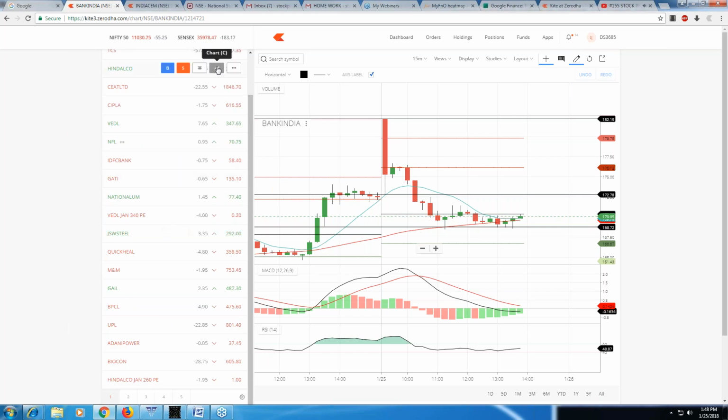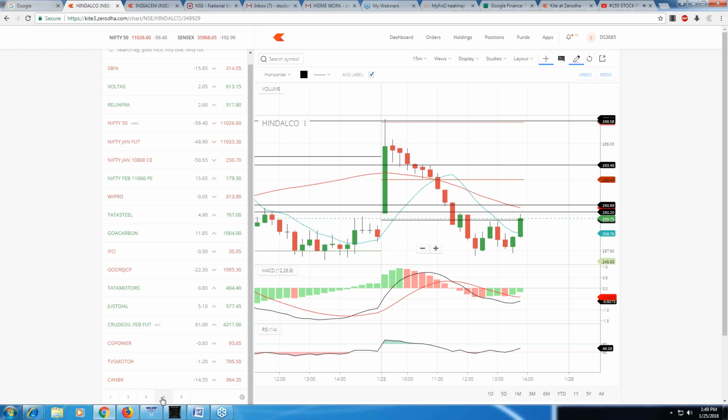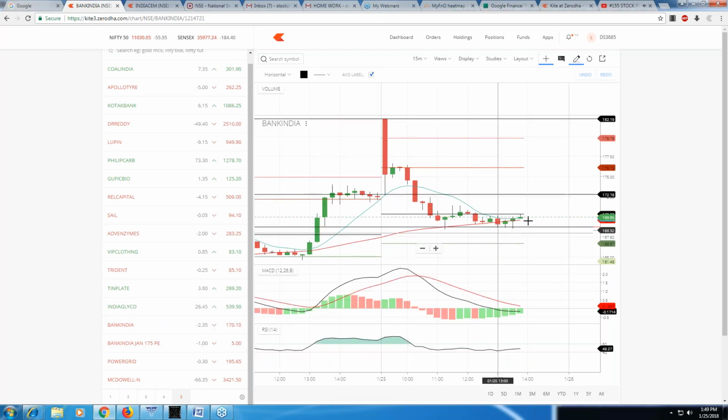Even I was waiting for Hindalco to correct, but see, I've marked its morning range, which was actually a huge range. The moment it crossed its morning range, it did cross with volume, it did go down, but I will not do this trade, because whenever the morning candle is huge, it's not advisable to do trading on that day. We should always look for a small morning candle, right? Always look for a tiny small morning candle if you want to do the morning trade. So morning trade means the first 15 minutes candle, right?